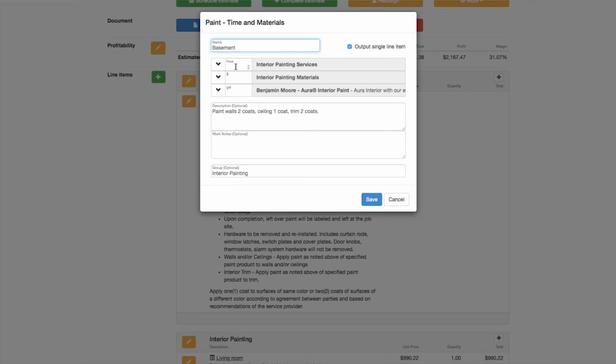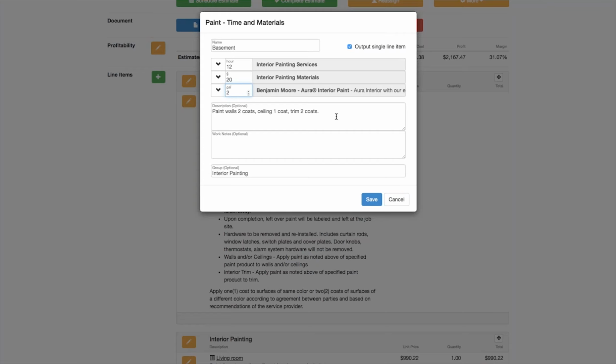And then it says, how many hours is it going to take? So this is just a labor item that we've added into the template. So I'm going to say it's going to take us 12 hours. And I can either put in dollars for painting materials. Maybe I want to put in $20 for sundries. And it's going to ask you for a number of gallons. Now, again, all these are optional. I just added some items into an item template that have various inputs, be they material quantities or labor hours or dollars. And then I have a number of gallons. We're going to say it's going to take 2 gallons.